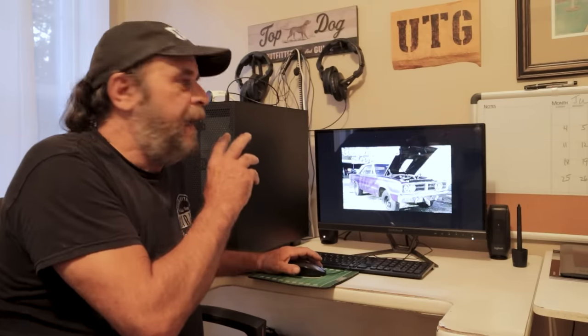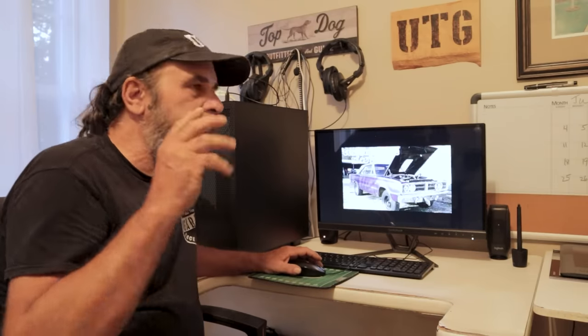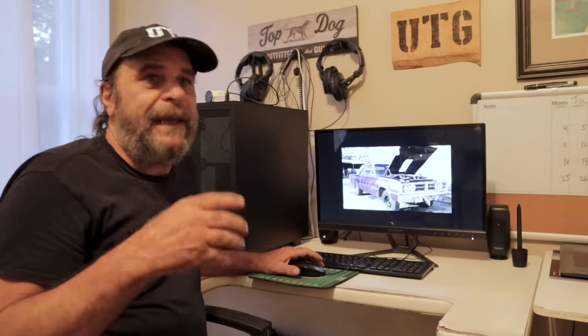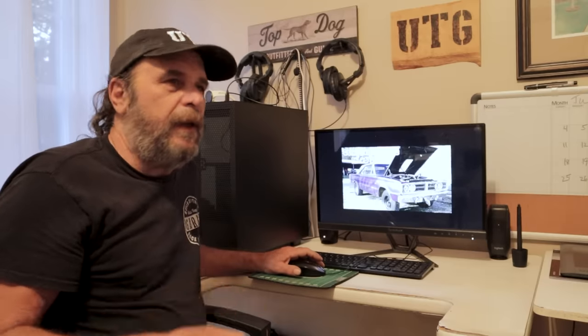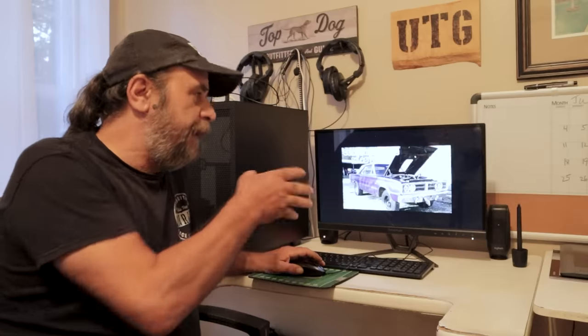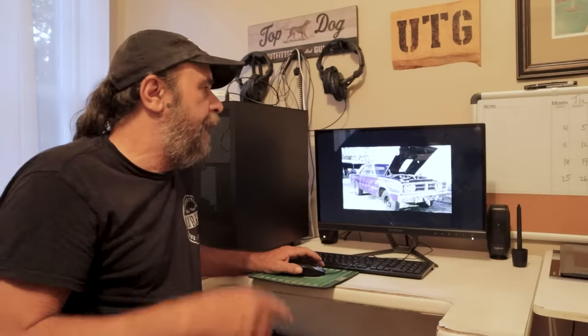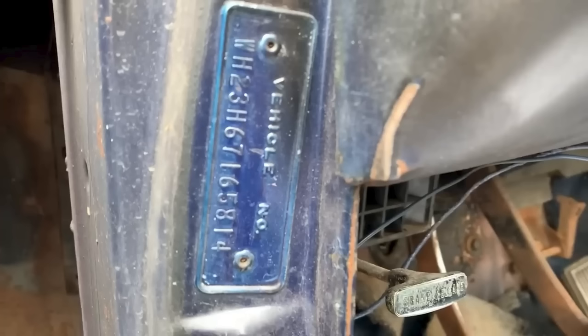There are anomalies with this car, and what I learned about it came from my friend Gary French. Gary is an old friend of mine — he likes the rare and the weird. We caught up over the weekend and he told me about this Coronet he picked up in his travels. He gets the car home, looks it over, decides to check the VIN, opens the door, and the fifth digit is an H. In 1966, the fifth digit of a Chrysler VIN denotes engine size, and H meant 426 Hemi.